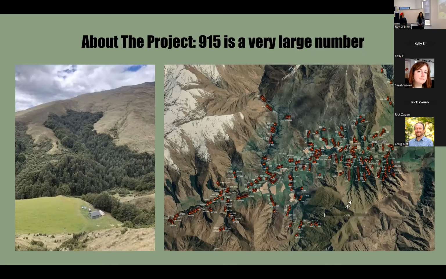But our project was focused on 915 waypoints that we were supposed to visit, which is a lot. And you can see them mapped here. This is the entire valley system. And this is the hut where we stayed a few times, which is down here. Up here, there were 4 waypoints, which are just the really tiny ones. And then we had the entire valley system with all 950 waypoints to do.